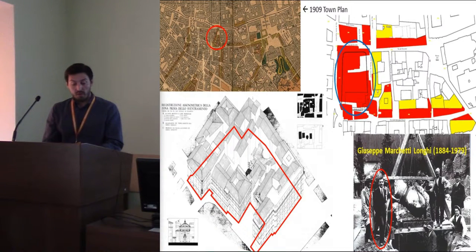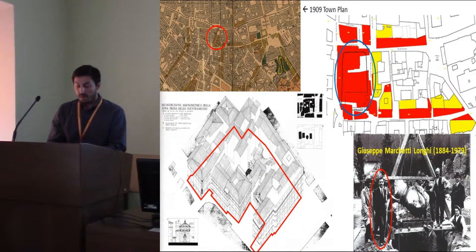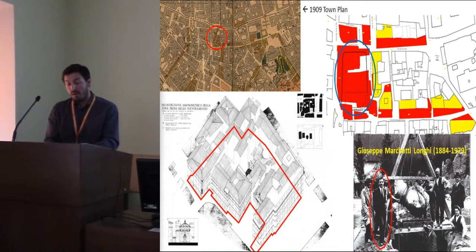In four years, the diggers brought to light a great sacred area of four temples — A, B, C, and D — and a tremendous number of inscriptions. After the discoveries, Giuseppe Marchetti-Longhi and Corrado Ricci asked for the help of the head of state, Benito Mussolini, to stop the demolitions and arrange a new archaeological area. On October 15, 1928, Mussolini ordered the preservation of the remains and the abandonment of the rebuilding project — a choice inserted within the celebratory programs of Romanity that were a reference point of fascist ideology. The ancient buildings were rapidly restored, a new colonnade was built around the area, and the site was inaugurated on October 21, 1929, coinciding with the celebrations of Rome's birthday.